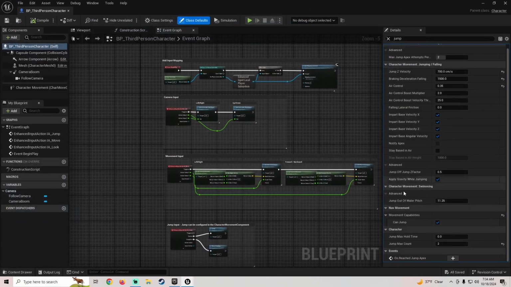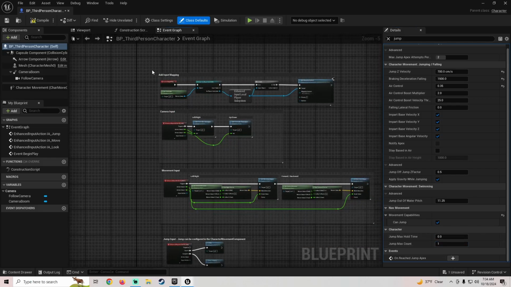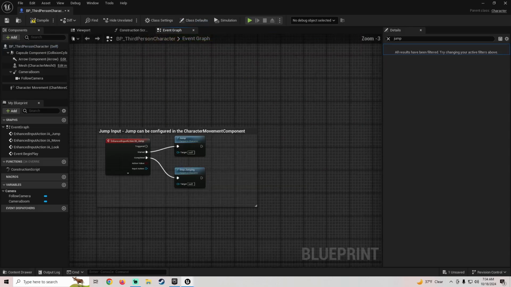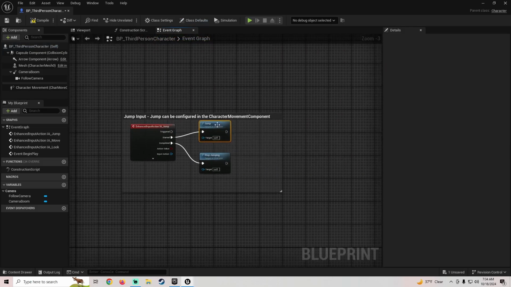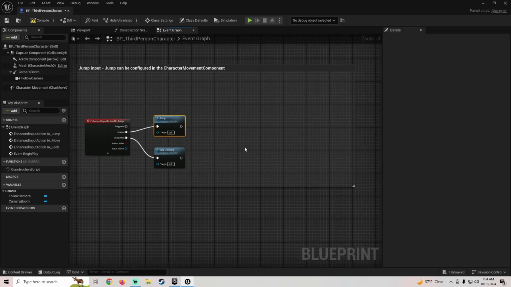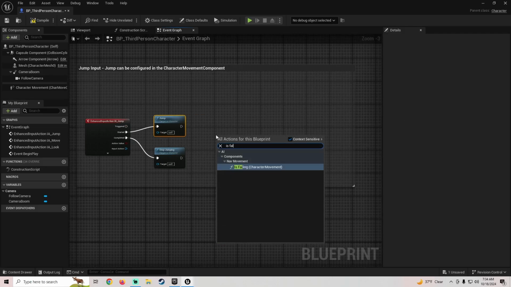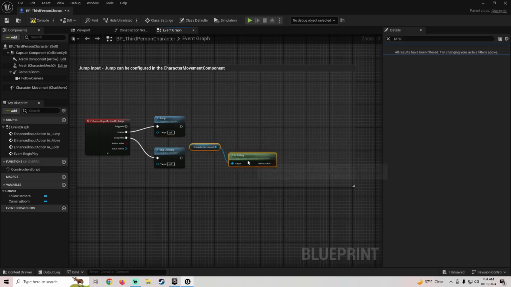I'm gonna come back into here, set this back to 1, and try to get to my jump input. I'm gonna move all this stuff out of the way. So right here, after the jump, I'm just gonna pull this over. We're gonna right click and get Is Falling. Then we're gonna press B on our keyboard and click to get a branch.